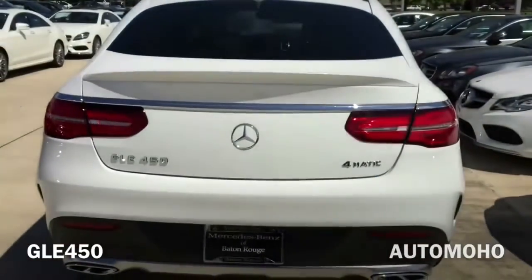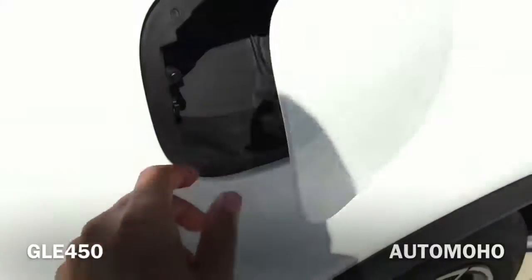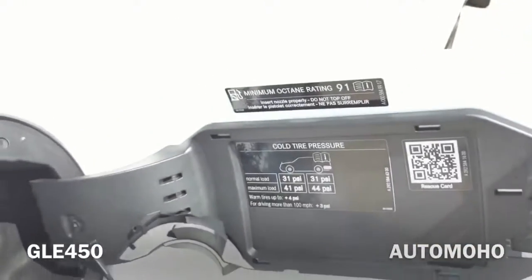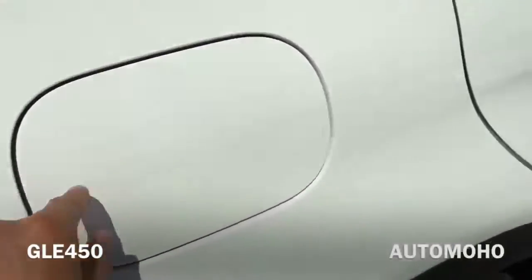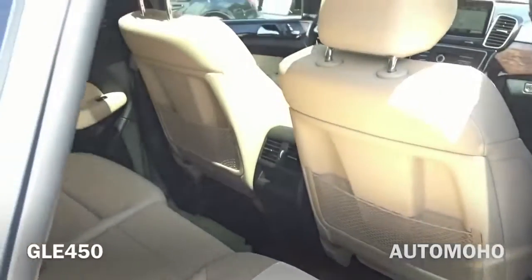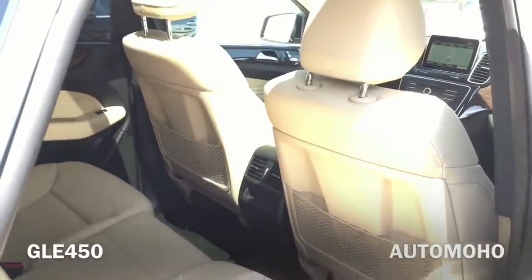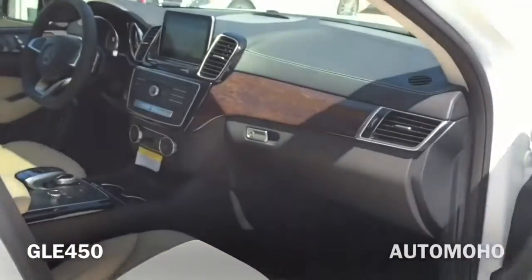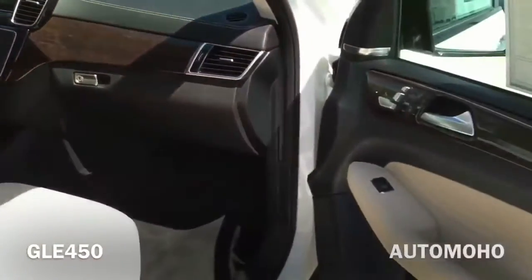One-touch close button. Gas cap is located on the passenger side — just push it in to unlock and open. It does require premium unleaded fuel only and holds approximately 24 gallons of fuel. Overall, the 2016 GLE 450 is a mid-size luxury SUV with seating for 5 passengers. The second row seat is very spacious and can fit almost any size adult comfortably, even on a long road trip, not to mention the great leather upholstery material and premium wood and aluminum trims throughout the cabin.